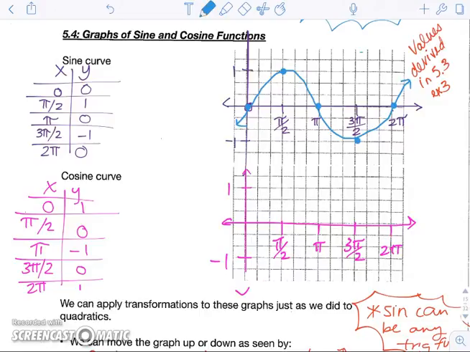I know I missed a little around at 3 pi over 2, but just do your best, make it a nice smooth rounded curve. And you can see I spaced out my graph here by doing every 3 spaces was half a pi. So 3 spaces, pi over 2, 3 spaces, pi, 3 spaces, 3 pi over 2, 3 spaces, 2 pi. In some cases, it's going to take some planning in advance to figure out how much space you have and how much you need to show of the graph.